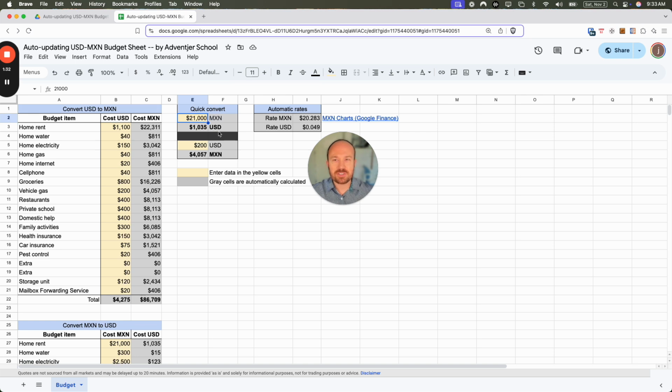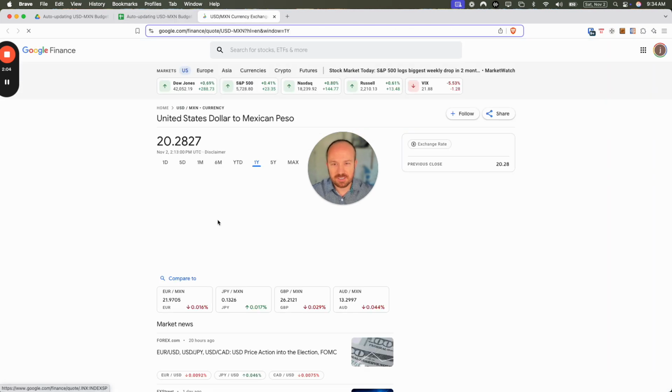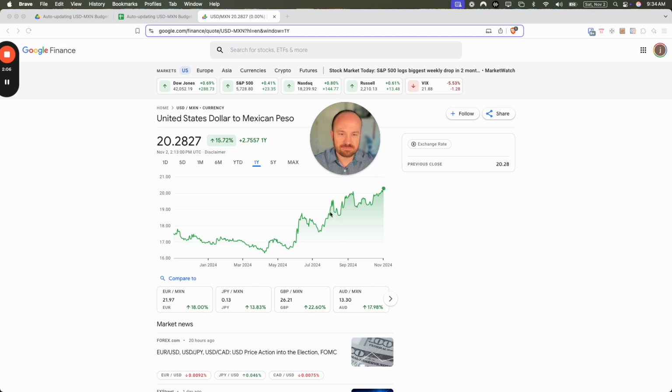If you get a quote for something and you just want to quickly know how much it costs, you can just punch it in right here. We'll say it's 10,000 pesos, which is $493. And the opposite is true right here. If you have a quote in dollars and you want to see how much it is in pesos, you can just quickly punch it in there. This box right here is automatically updating, so don't touch these. This reaches out to Google Finance about every 20 minutes to pull the current rates. If you want to see those charts, you can just click right here and it will give you the quote for what the peso is looking like.